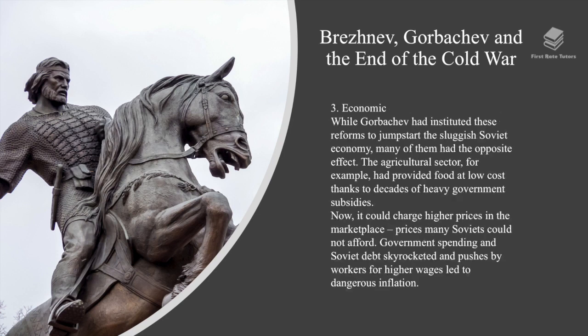Economic policies. While Gorbachev had instituted these reforms to jumpstart the sluggish Soviet economy, many of them had the opposite effect. The agricultural sector, for example, had provided food at low cost, thanks to decades of heavy government subsidies. Now, it could charge higher prices in the marketplace, prices many Soviets could not afford. Government spending and Soviet debt skyrocketed, and pressure from workers for higher wages led to dangerous inflation.